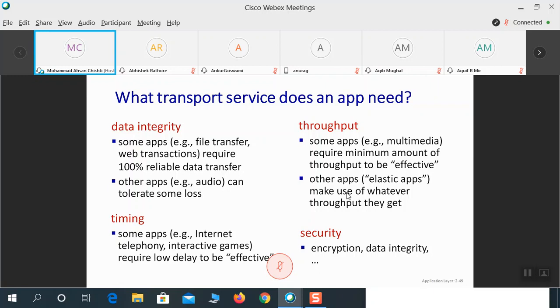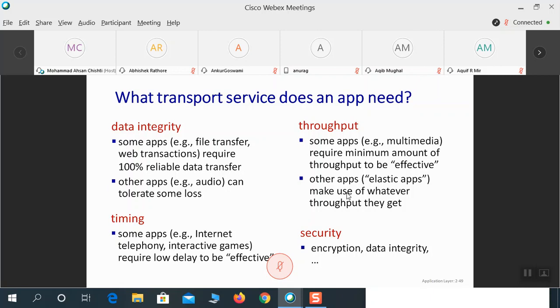Some applications are there which would require that not a single bit be corrupted. In that case, we want 100% reliable data. For example, you are downloading an email, you're downloading a file, and so on. In this case, you cannot afford any loss. Some need a good throughput, that is the second one, like multimedia contents.